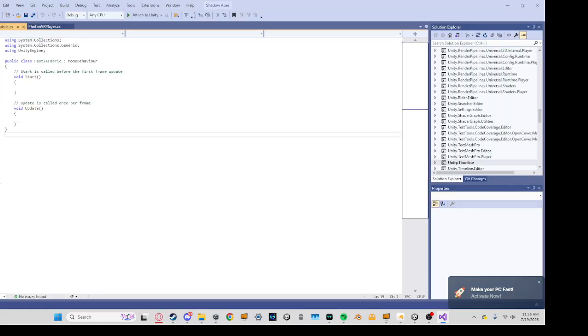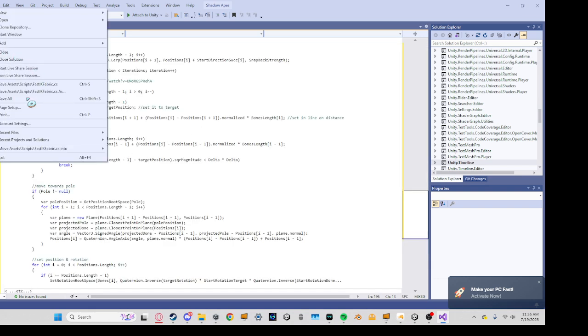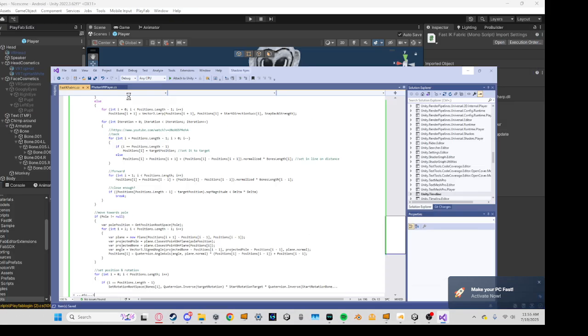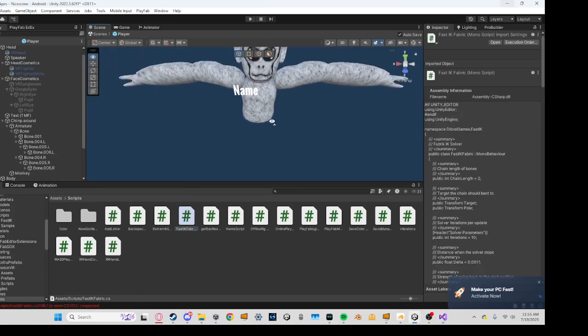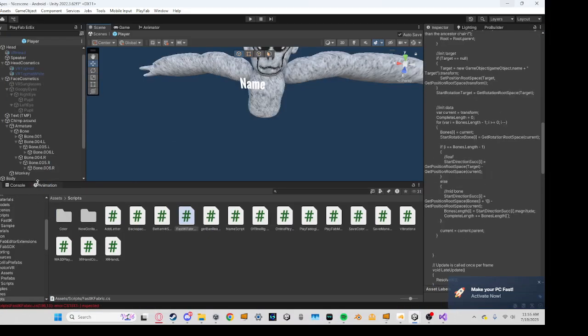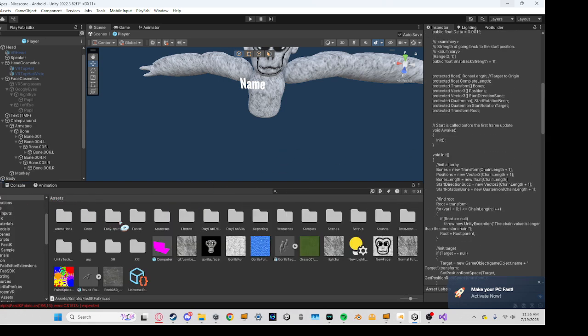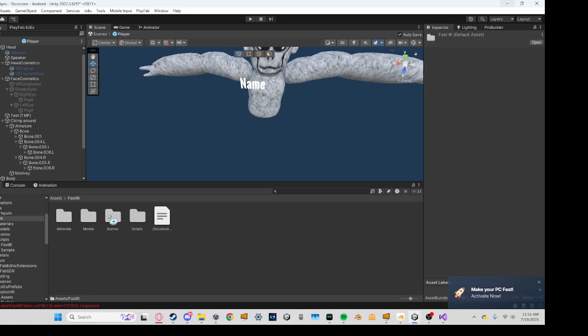Now here I'm going to remove all of this, and you're going to paste in the code file, and then save all, and then you should have this, but it has errors for me. So what I'm going to do is go into the actual script.